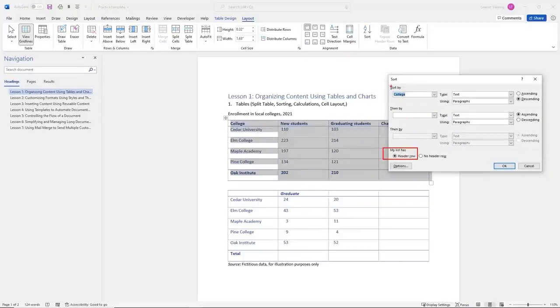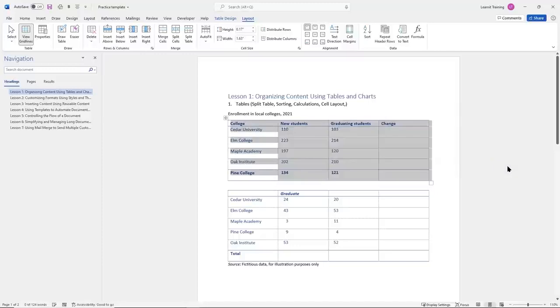And so that allows me to see the actual name of the columns here that I want to be able to sort by. So it's a good idea to make sure that you have headers there as well. Otherwise, if I said no header row, I would have to specify the column number. But I do have headers. I'll leave that there as well. So I do want to sort by college name, and I want to go in ascending order. I'm good to go. I'll leave these as default. Go ahead and click OK.